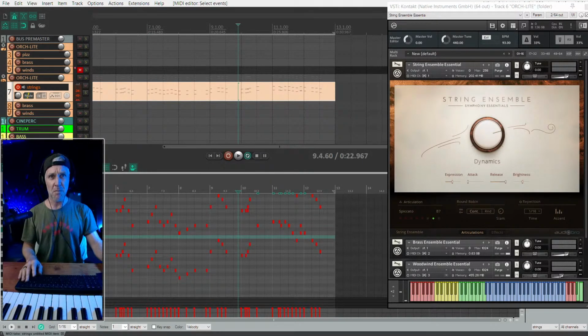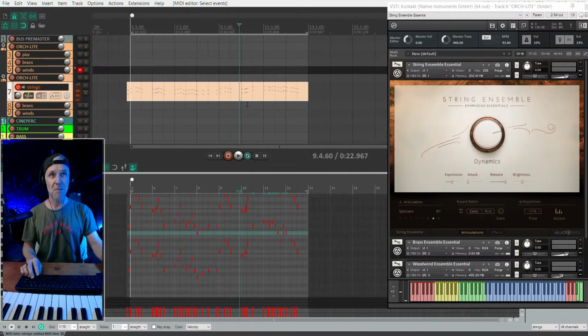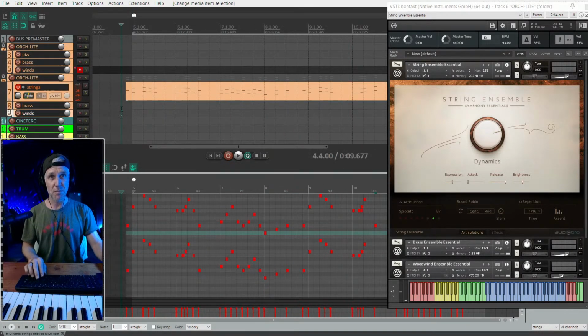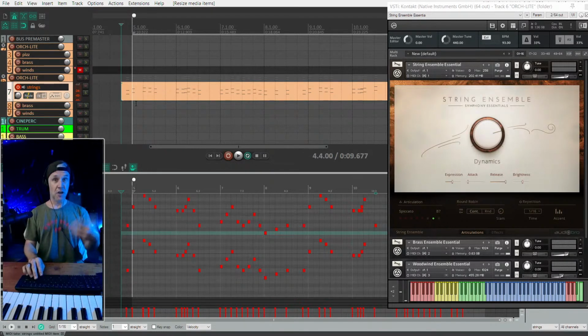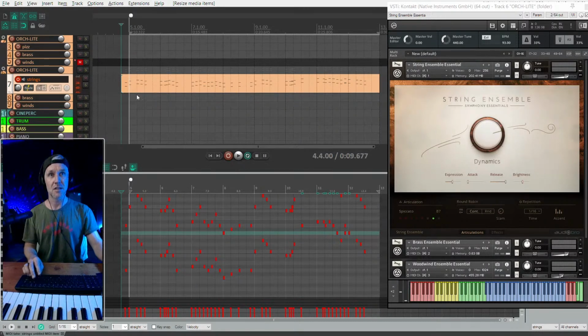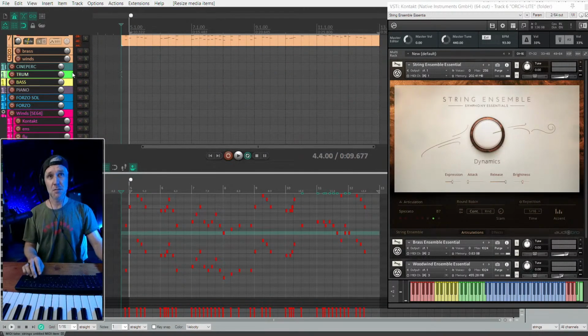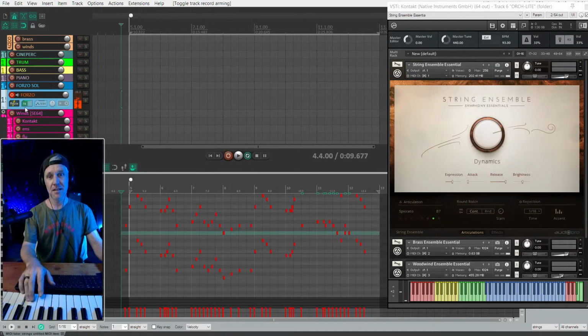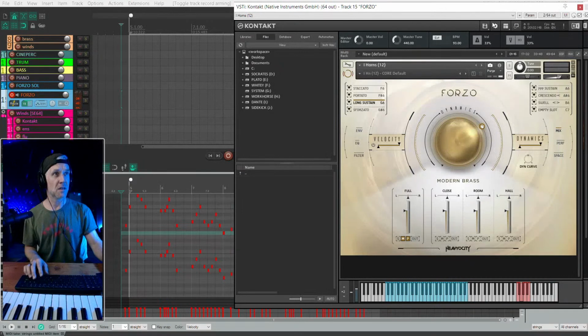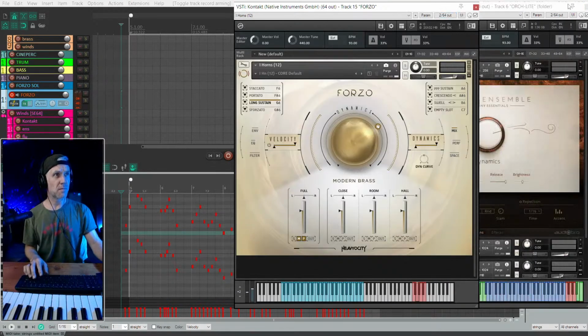But I think the idea is that it's a little bit of comic debunking, because my client mentioned that we've got to turn him into a bit of a buffoon, and that's why this music is starting to take on this sound. Now, nothing says buffoon more than the tuba. Tuba is the sound of the buffoon. So let's open my new friend, Forzo, which is a very nice sounding brass library.